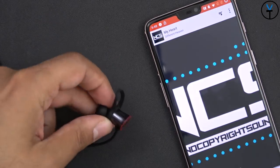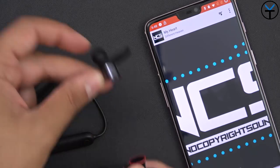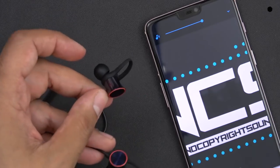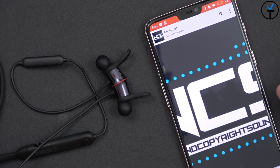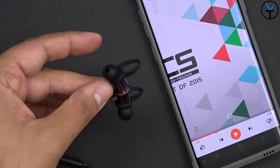So, music is playing. Go ahead and pause, separate, aptX. Now you notice the music starts playing again. This is supposed to be only compatible with the OnePlus 5, OnePlus 5T, as well as the OnePlus 6 running the latest software. So the sound's playing over there, and then once I put them together, it pauses.